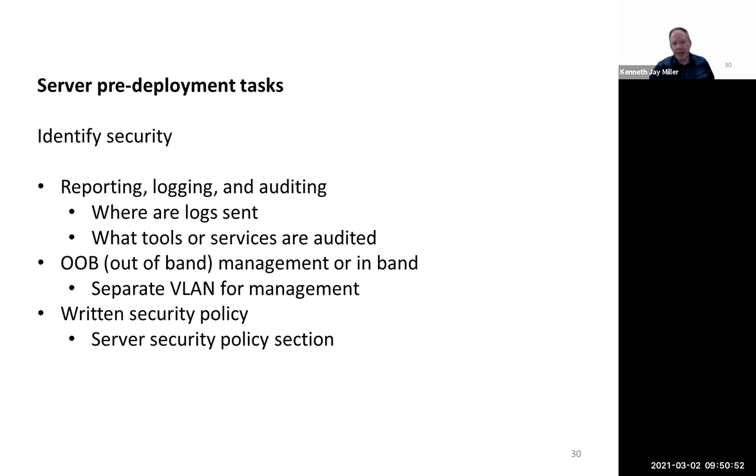This OOB, or out of band management, or in band, normally we want a separate network or a virtual network that only our management, our administrators, our server techs can access the server functions on. So our file share may be on a separate network, and then our management will be on another network so that only our admins can see the log files. Our regular users can't. And then we, of course, would want to make sure in our written security policy that we have some information written in there about our server security so that we can address some of these things and make sure that they're covered when we onboard a new person or HR hires somebody, so that they can get that squared away as well.